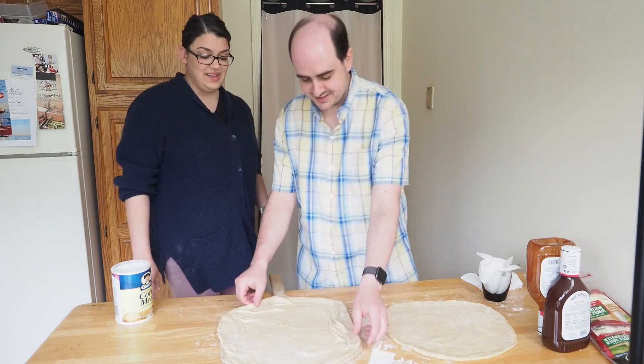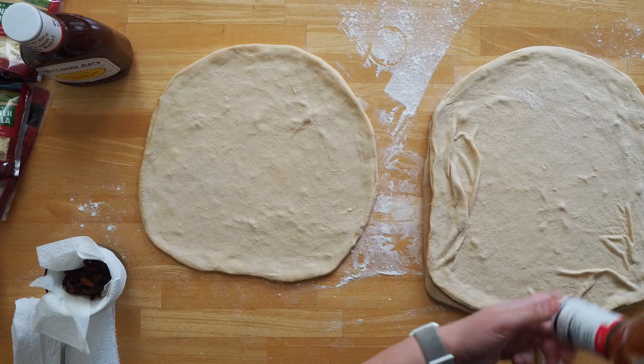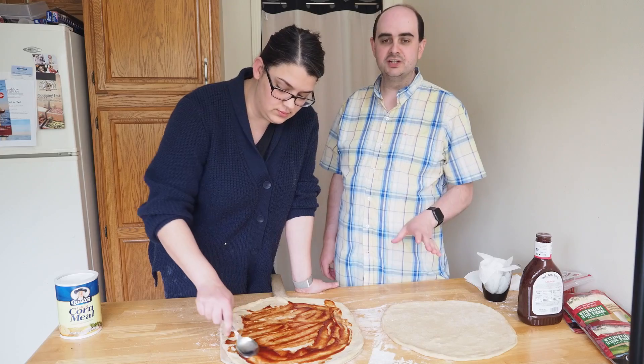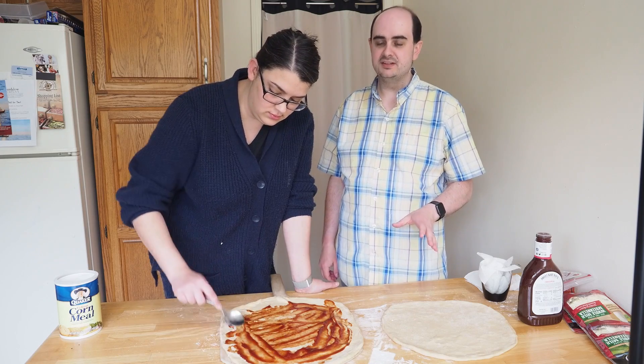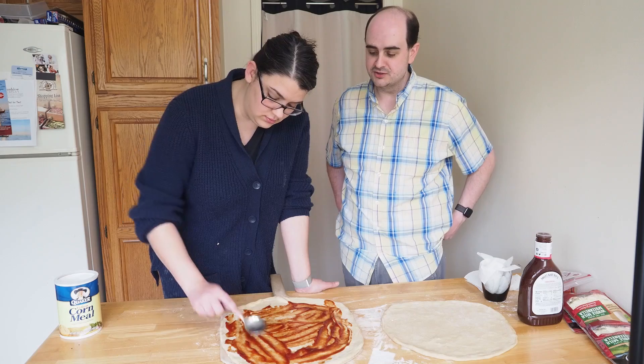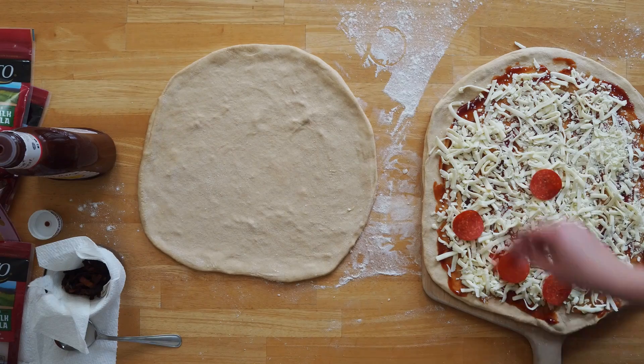This dough might stretch a little too easily — it's huge, it'll be a tight fit. The only downside with barbecue sauce on your pizza is it's like culinary napalm. It comes out of the oven at a million degrees because of the sugar, so you really need to give your pizza a minute or two to cool or you will burn off an entire layer of flesh from your face.